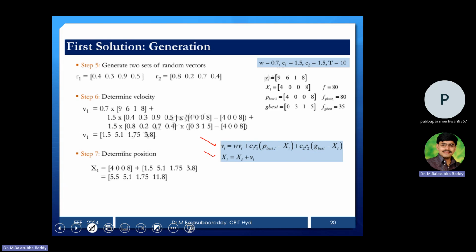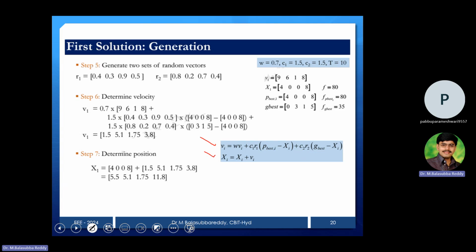So that is the reason he will move, or whatever object you want to move in that direction. From the present position, he wants to move to another position with some velocity.